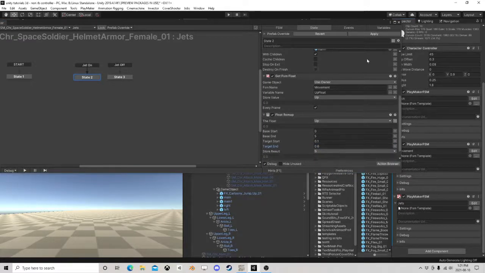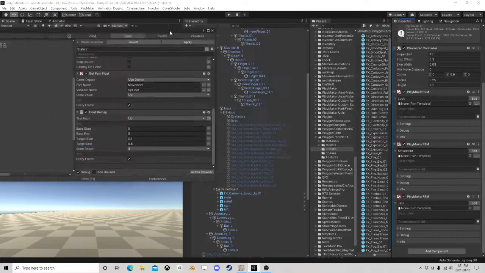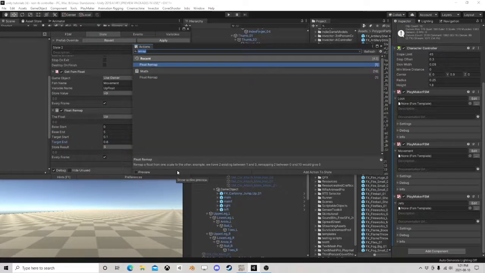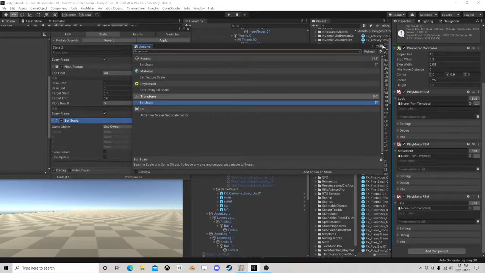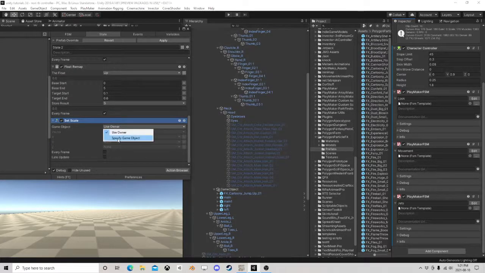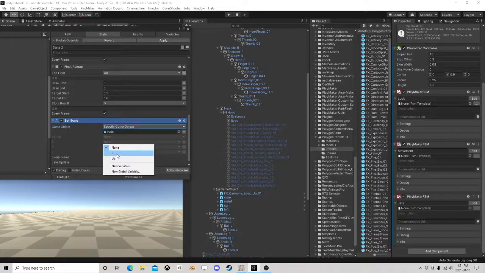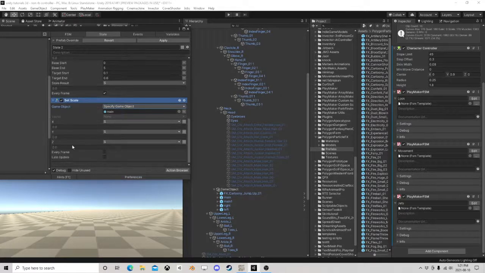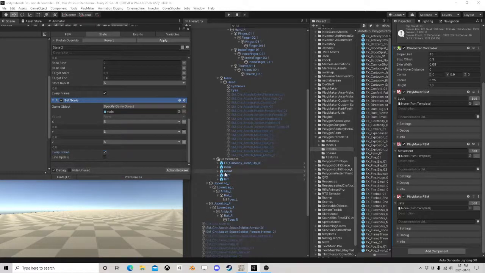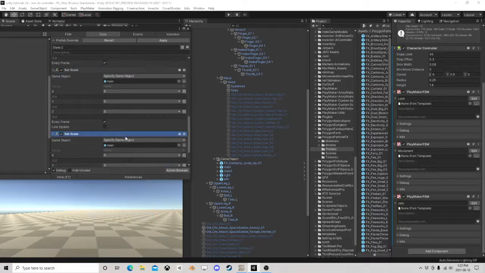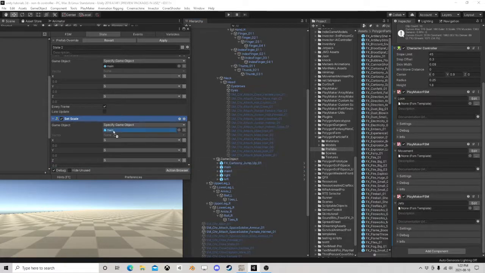Save that as S. And now I can set scale of main, and you don't need to do X, Y, and Z. If you want to just do the Y, or not do any of them, or whatever, entirely up to you. Copy that, because we have 2 little motor things, little jets. Do that same thing.